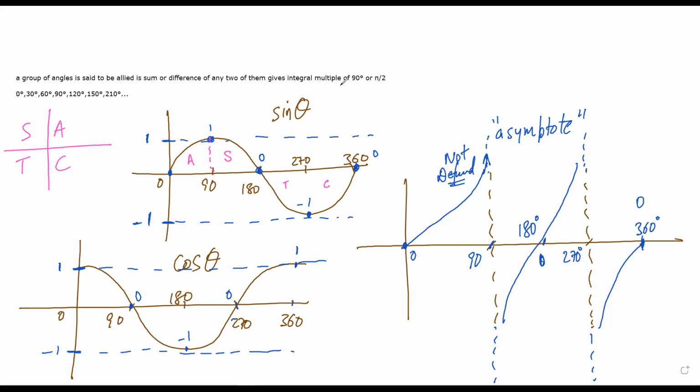Similarly, if you see the graph of cos, all sine, tan, cos. In the first and fourth quadrant, cos is positive. But in the second and third quadrant, cos is negative. Now, similarly, if you see the graph of tan, this is all, this is sine, this is tan, this is cos. So tan is positive in the first and the third quadrant, and it is negative in the second and the fourth quadrant. Are we clear till here?